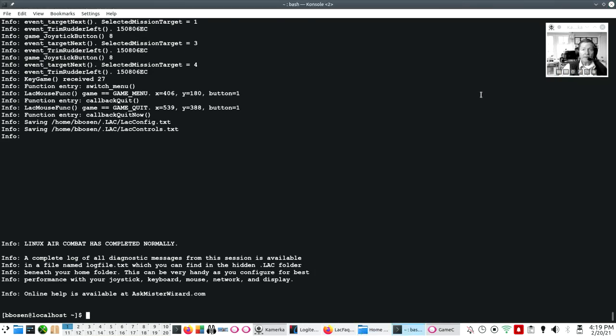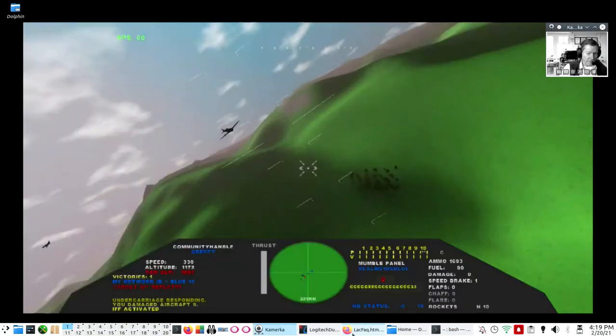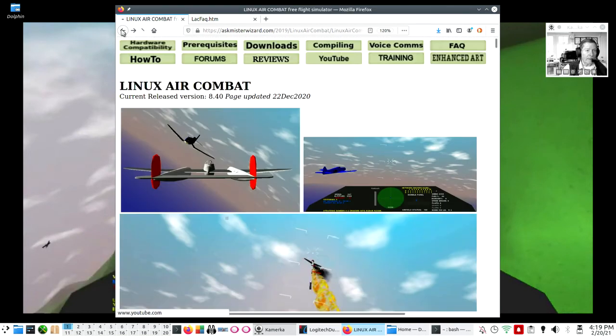Let me just point out that this information can also be found in our frequently asked questions and in our forums, and a lot of very helpful people in our forums publish their configuration files that they make for public use.